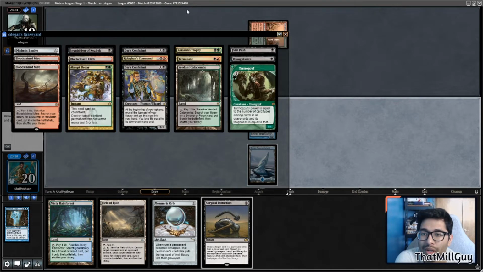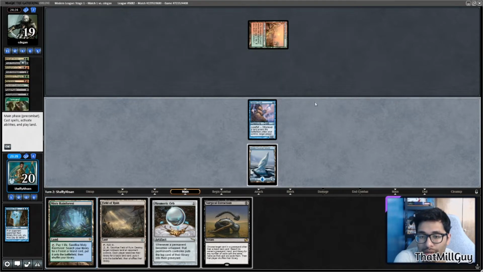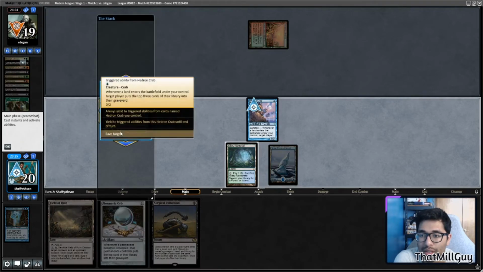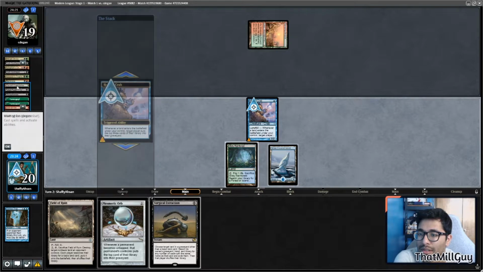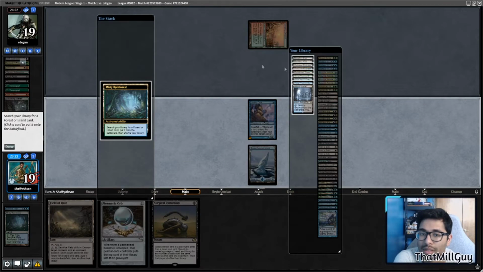What are we really worried about? Well, if I'm gonna be honest, it's gonna be Kroxa. Because that's their way to functionally beat us here. So let's do that. Let's see if we can find a Kroxa. No Kroxas yet. I got a Seal of Fire.